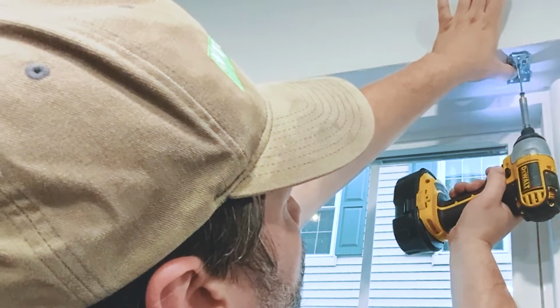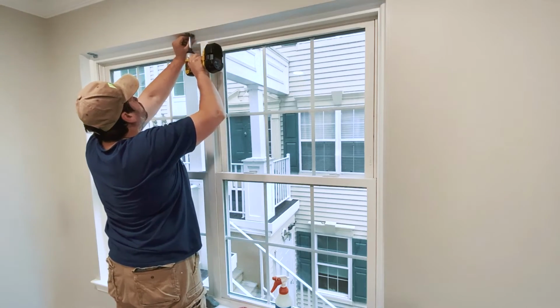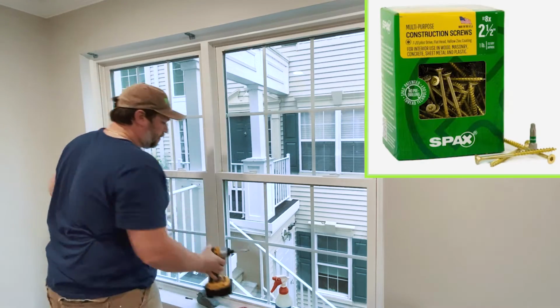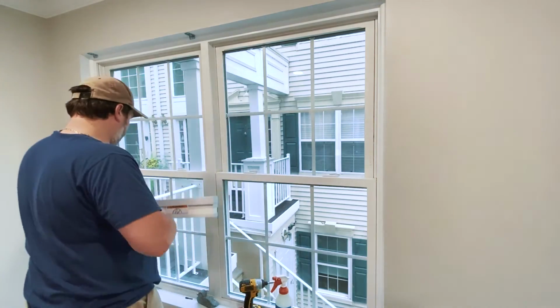Insert the screw into the oval opening between the two springs and fasten it to the top of the window, making sure to hit the header. This is why we upgraded to the 2.5-inch screws. With the brackets installed, let's pop on the blinds and see how they look.